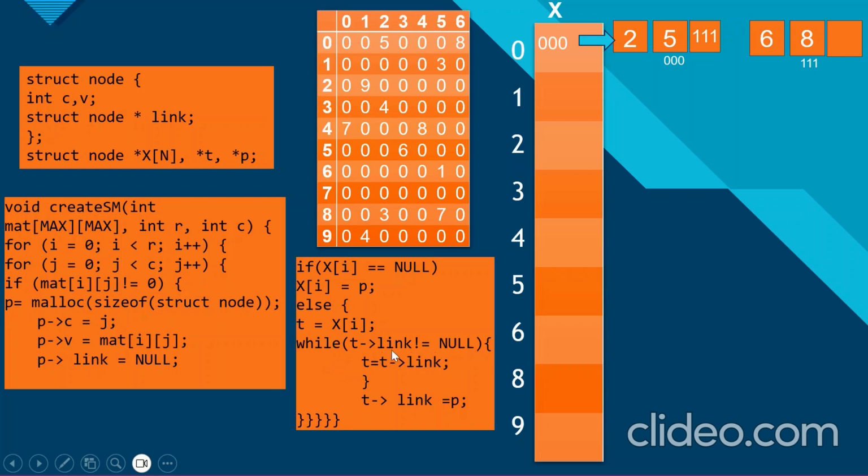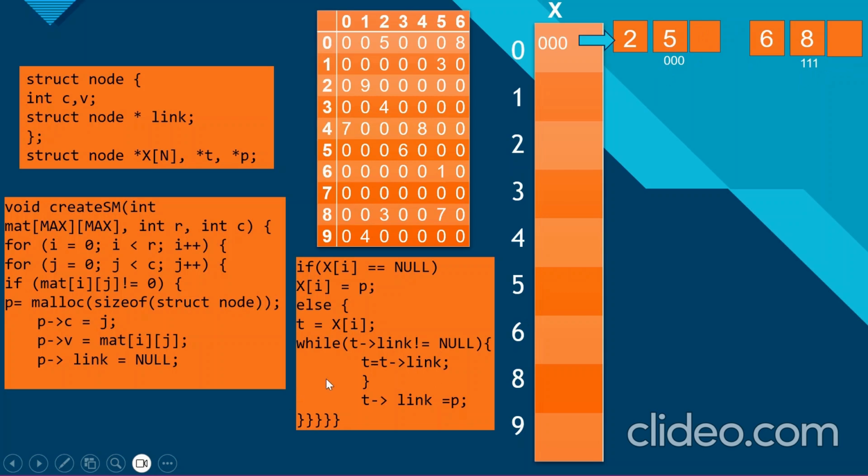Now remember here that we cannot write while T not equal to null as you would have done in case of data structures or the linked lists. So we need to check if T, or the node to which currently T is pointing to, its link is not equal to null. Remember here that we have a null here, because this node has been created, but we have not yet assigned this address to the link part of the previous node.